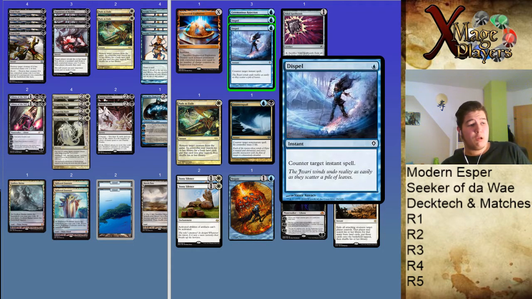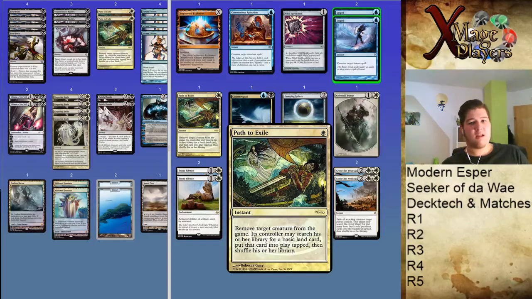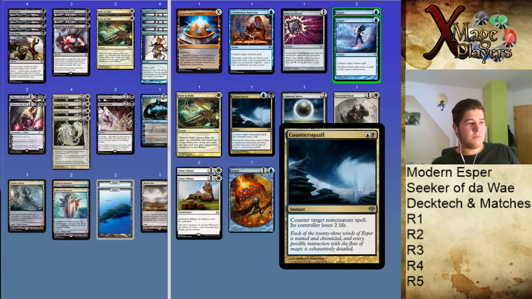The control matchup has been pretty good for me so far. I've beaten control, I think, 3 of the 3 times I've faced it. Then we have Path to Exile against decks like Hollow One, against decks like Humans, against decks like Emerald Titan, because I think that deck is going to pick up a lot of popularity. Then we have a Counter Squad again against control decks.